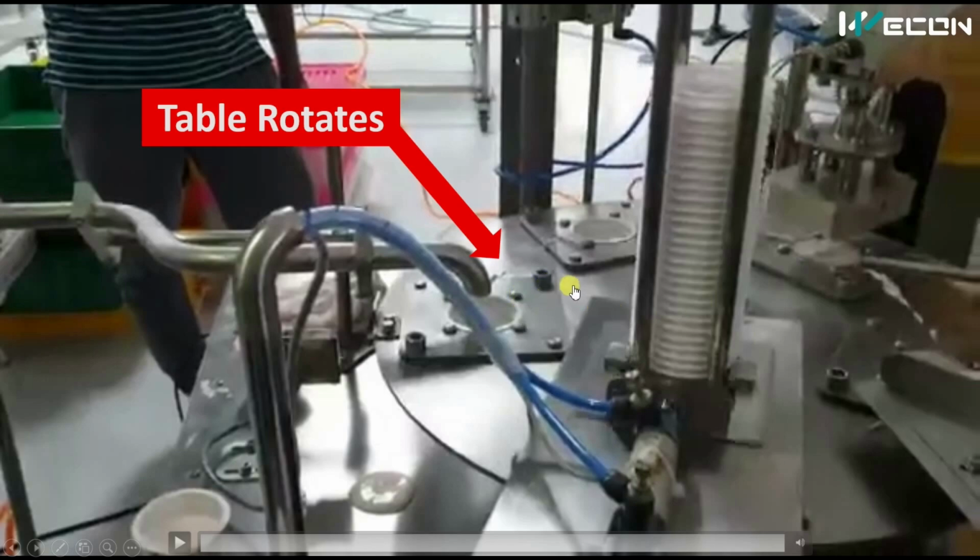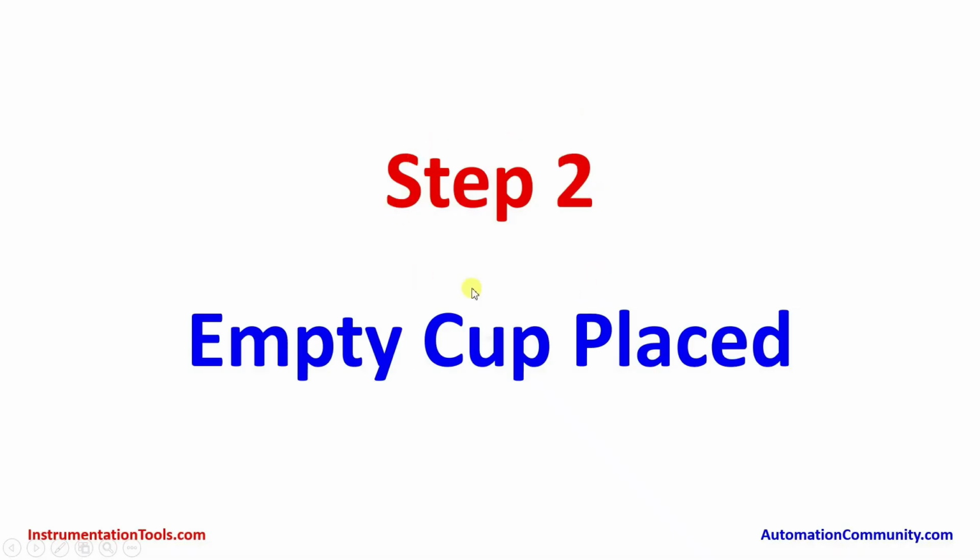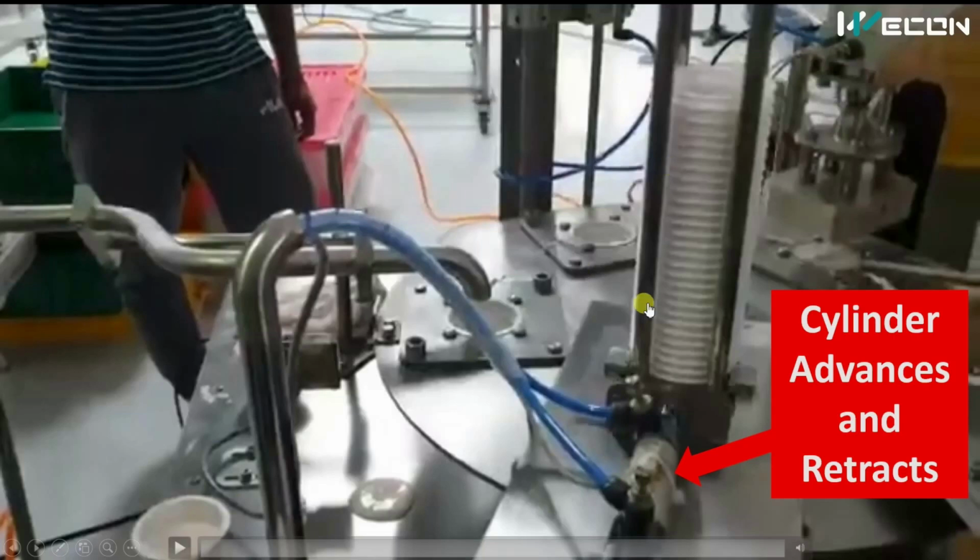Now let us move to the second step. The second step is to place an empty cup in the production line. You see this is our first station, and this is called an autoloader. Autoloader means once the operator fills in all the empty cups, the production line will automatically load them one by one. This part is called the autoloader, where empty cups are loaded automatically into the production line.